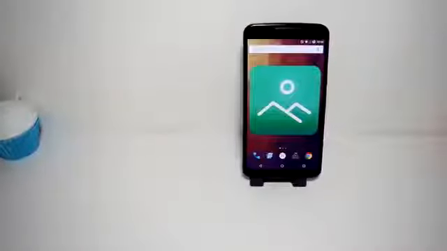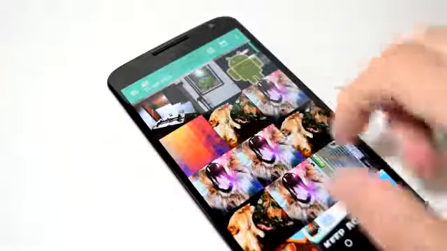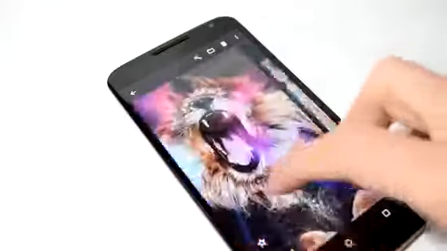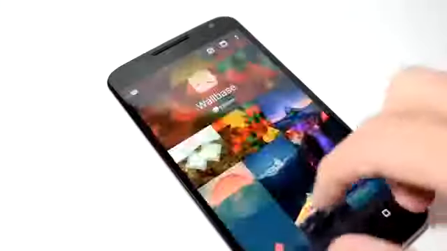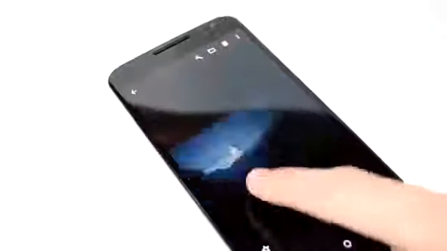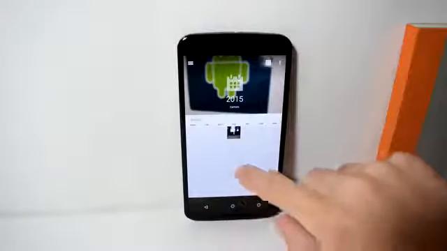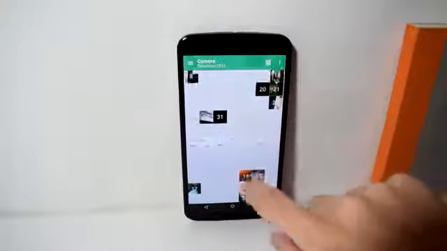5. Piktures. Piktures, spelled with a K, is the cleanest and most beautiful gallery app you will find. This application will organize your pictures in different folders so you can navigate through each photo easily. It also loads up your pictures extremely fast, and you can filter each picture by a specific location if you scroll all the way to the left. There's also a cool feature, which is a calendar. Basically there you can show which pictures you took each day to help you remember the past and see what you're doing that specific day.